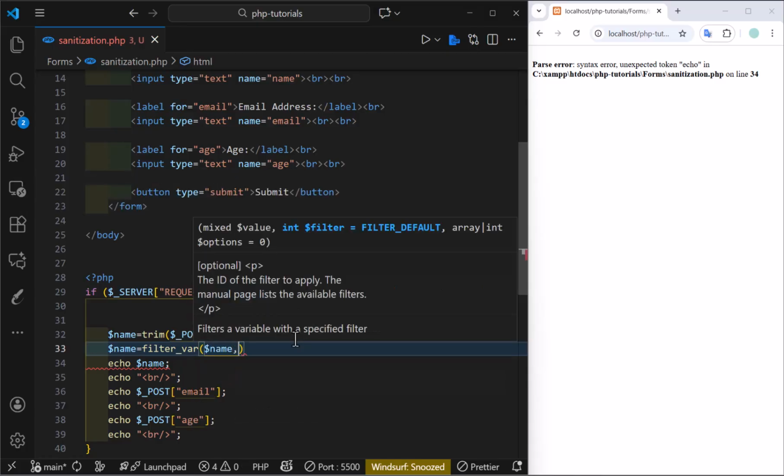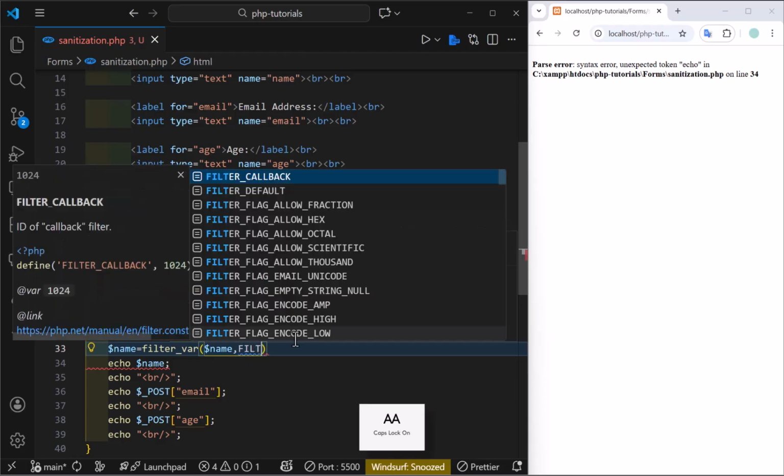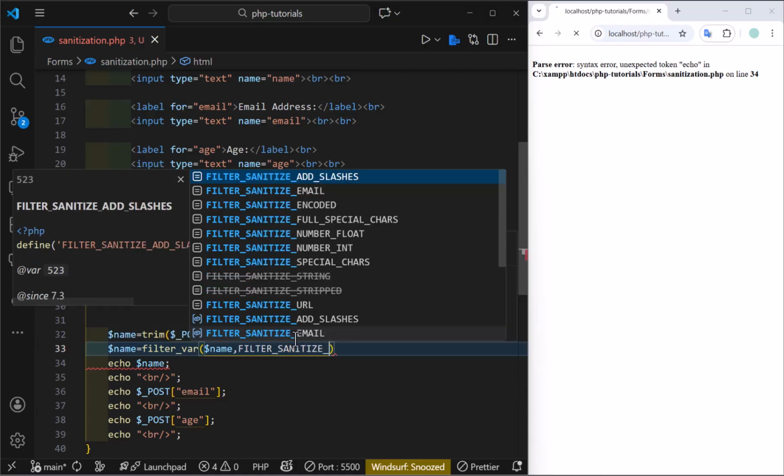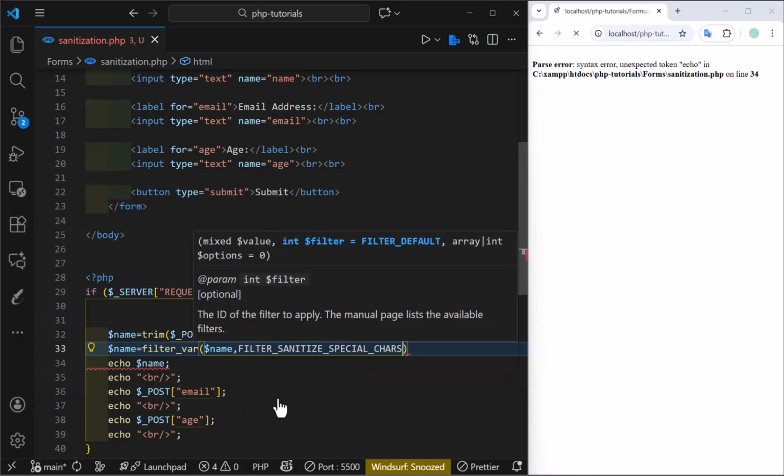Then we will call FILTER_SANITIZE_SPECIAL_CHARS. We can type here FILTER, then underscore SANITIZE, then SPECIAL_CHARS. Now, this will remove all the dangerous characters from our input. This prevents the user from running JavaScript inside our page.